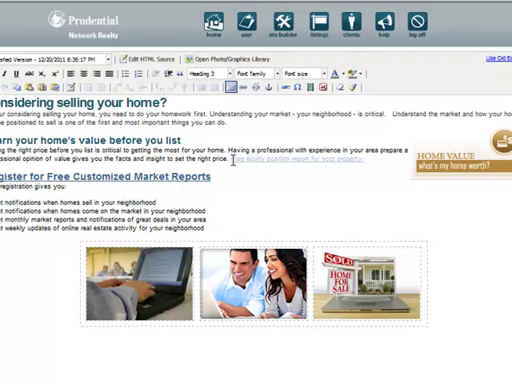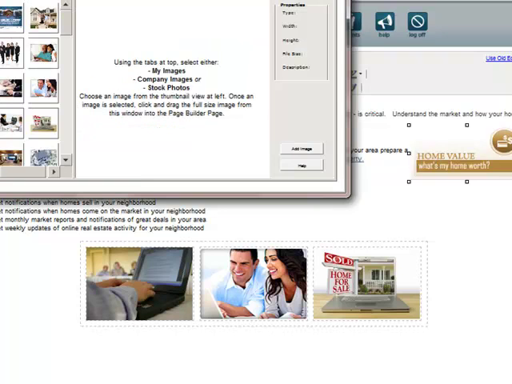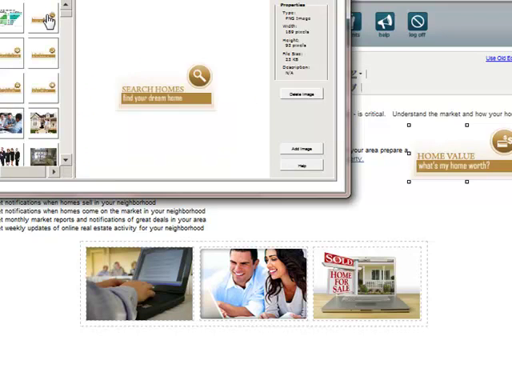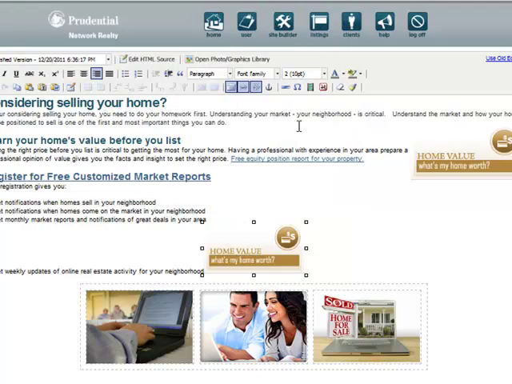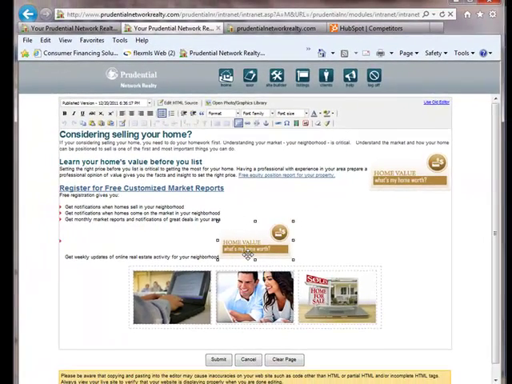So what I show here is providing content and a call to action, and then I add an image. The way I add the image is I click on the photo gallery, click on company images, and then I can select from one of these pre-formatted images that we've uploaded for you. You literally click on the image and then you drag it and drop it onto your page. When you've added enough images, go ahead and close that window, and then you can add a link to this image right here. But right now what we want to do is to build the page first. I'm going to delete this image.